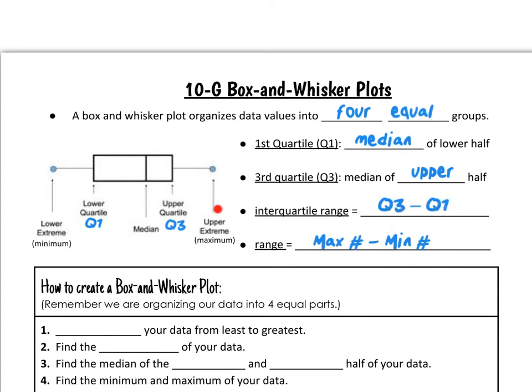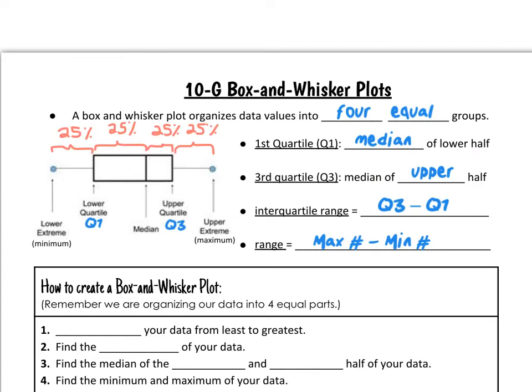So if you're looking at this graph, the third quartile is the value point here, and the first quartile is here, so it's the distance from here to here. You just subtract these two numbers, and that'll give you the length of the box. And then we have the word range. The range is your maximum number minus your minimum number. So again, according to this box and whisker plot, our maximum minus our min.